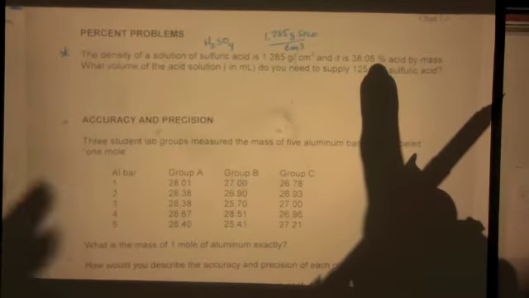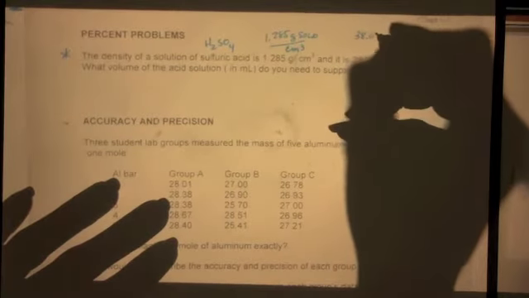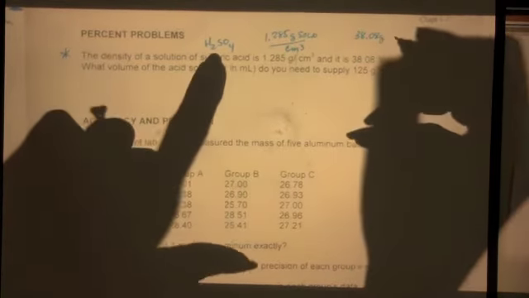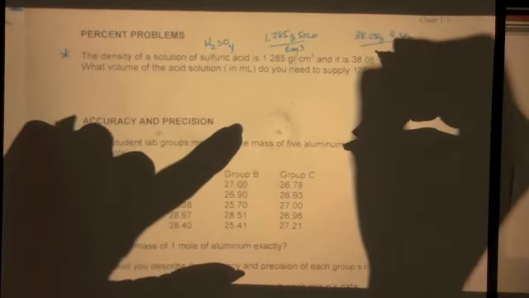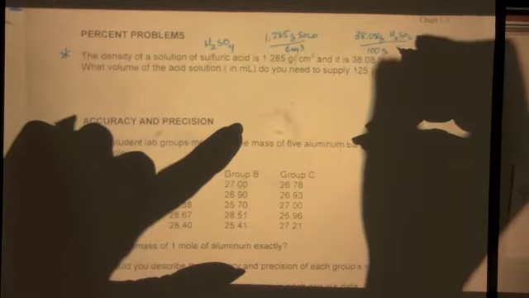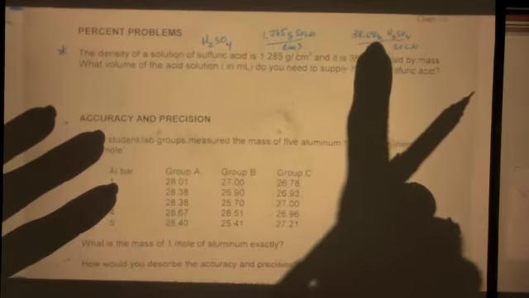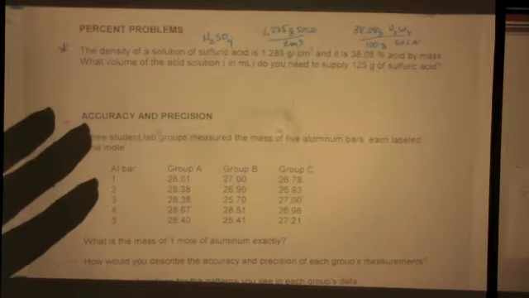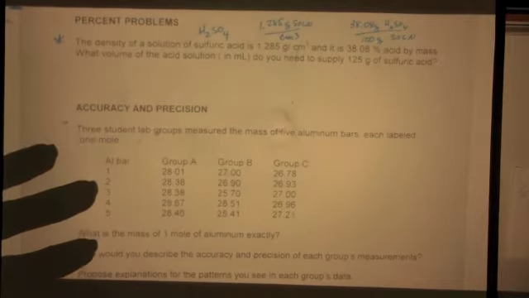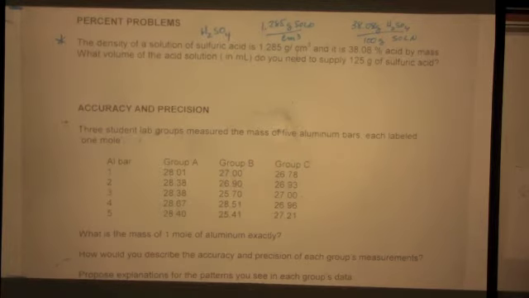This is percent, part per whole. This means that there's 38.08 grams of the acid, H2SO4, per 100 grams of the acid solution. So of the pure acid, there's 38.08 grams for every 100 grams of solution once you mix it with water. And I don't think that's really clear from the onset of this problem.